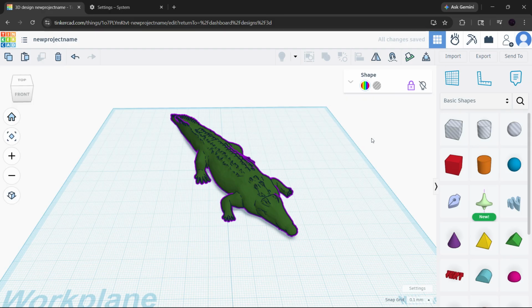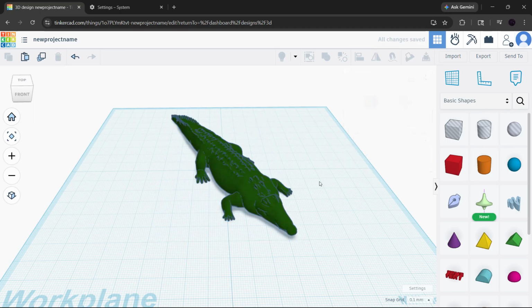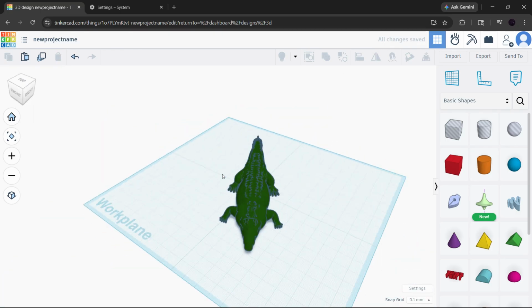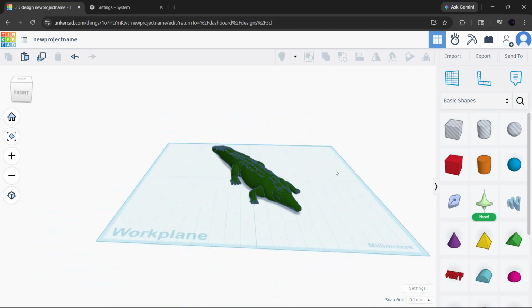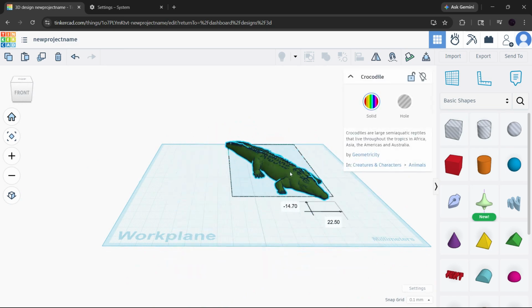There's also a difference between rotating the object and rotating the camera. If you right-click instead of left-clicking, you may end up spinning the view instead of the shape, which can make it seem like the rotation tool is broken. Always use the left mouse button on the rotation handle when you want to rotate the model itself.